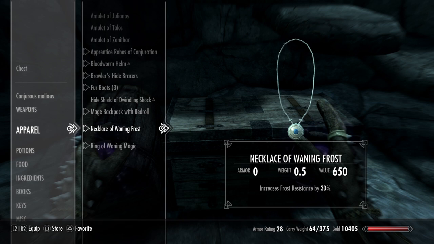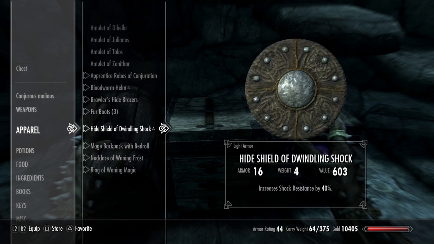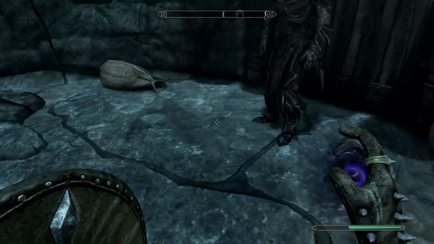Necklace of Waning Frost. I'm gonna put that on. It's a light armor. I said I can use light armor. So my right hand, I need to put the Dremora Lord in. That's what I got. Okay, we're good.